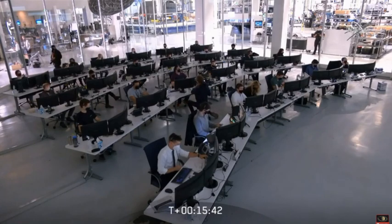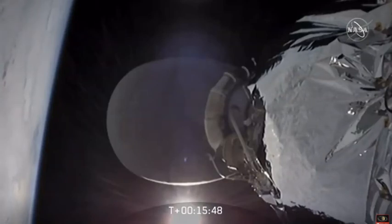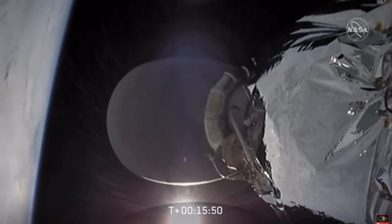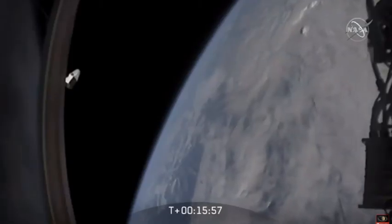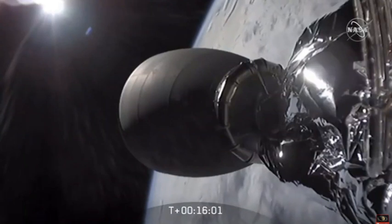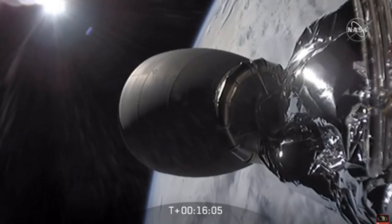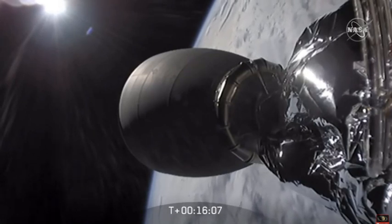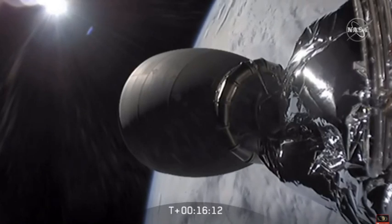One of the major things we are looking forward to in the next couple of hours is going to be their first turn at the controls. So they're actually going to be using those touchscreen displays to take control and manually pilot Dragon. We'll walk you through what that's going to look like, and assuming we have some good ground station coverage, we'll be able to get views from right inside Dragon, looking over their shoulder as they manipulate the controls at the display. But I mean, we had a smooth ride uphill, both stages of the Falcon 9 doing their job, placing Bob and Doug into orbit.